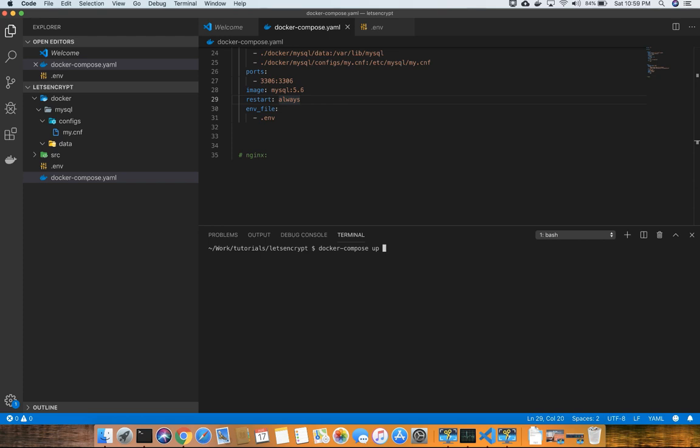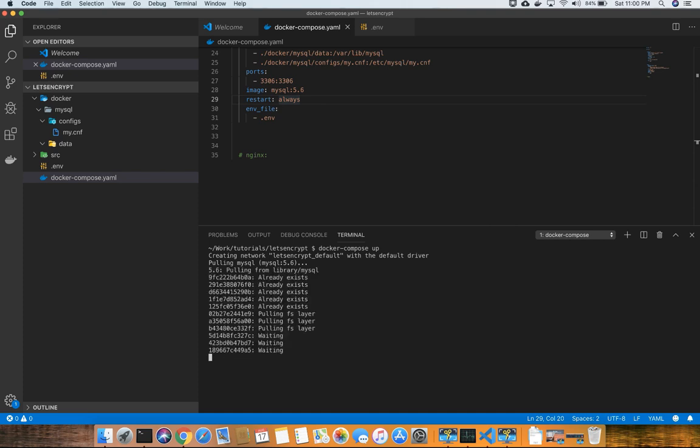If you don't want to see the progress, then you would use detached mode, but I would like to see the progress behind the scenes. This command would automatically build the images and create the containers.